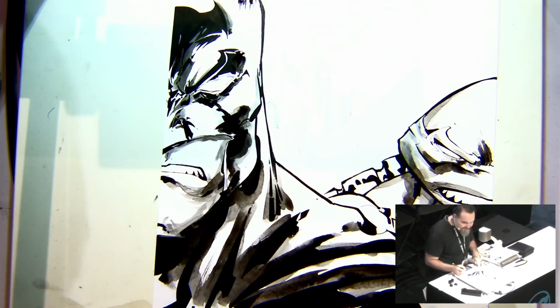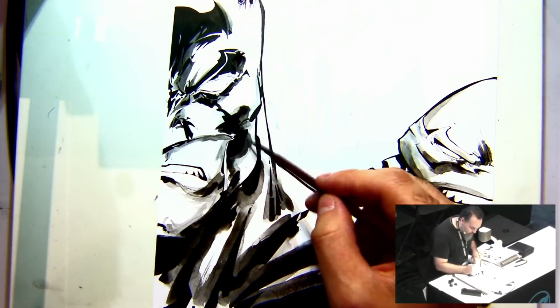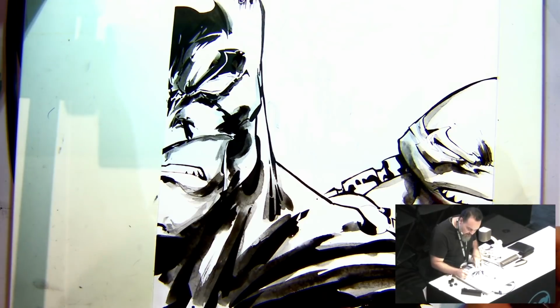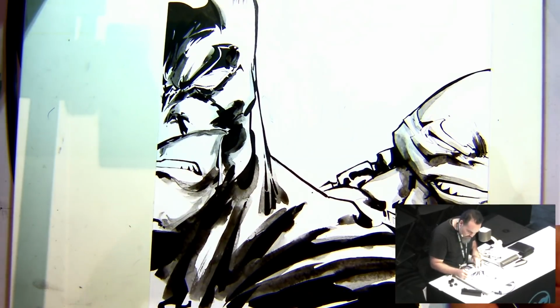And do you usually color as well? I have colored some pieces. I colored some covers, like the original Batman Ninja Turtles series. I colored all the covers for that. But currently I'm working with an excellent colorist named Jeremy Caldwell, who has a great deal of experience coloring over ink wash, because it's very easy to make things look too muddy if you don't know what you're doing. We've worked together for a long time. I'm happy that we got to do Batman Ninja Turtles, both volumes 1 and 2. We did He-Man Thundercats, and now we're on Injustice and Masters of the Universe together as well.